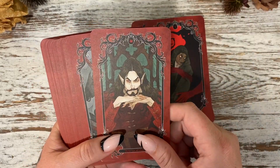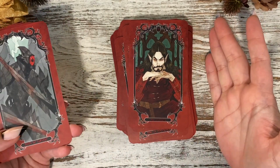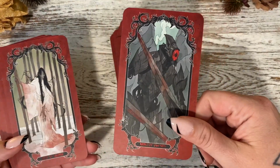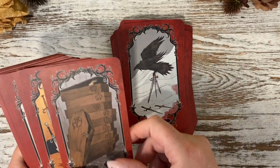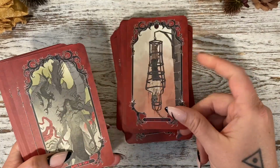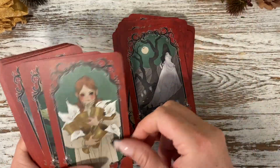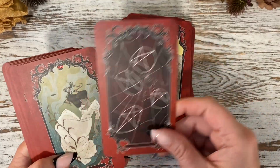Now, I will say, I find that there's a lot of vampire references throughout this whole thing. Not that it's the only monsters. Obviously, we do have our robot overlords, some from different cultures and different themes. We have Mothman, so we have cryptids in here. We have mermaids. We do have quite a bit, but I feel like it is a little vampire heavy, if that makes sense.